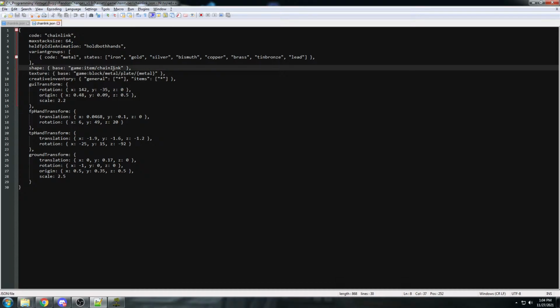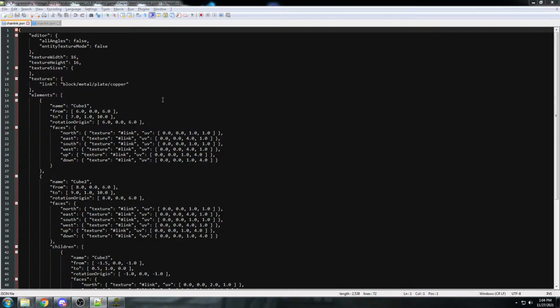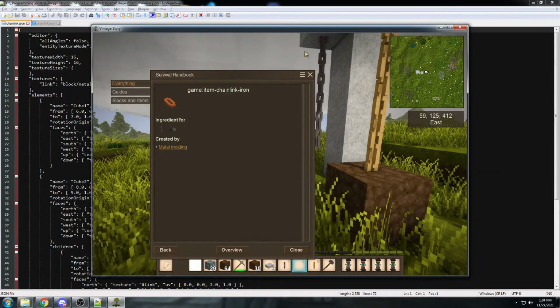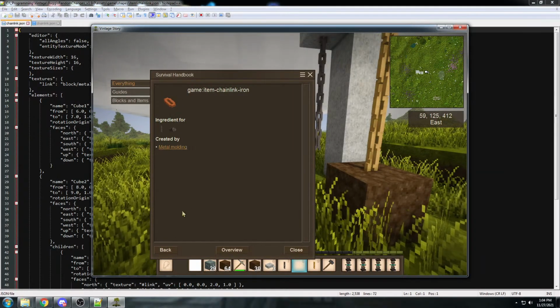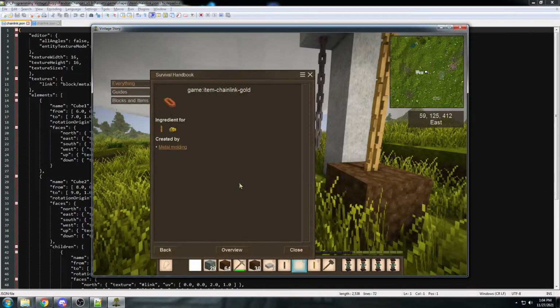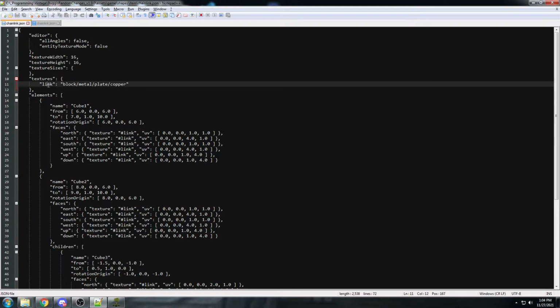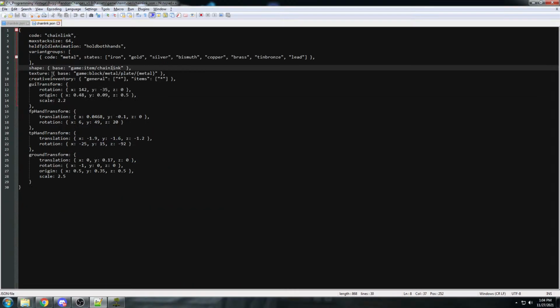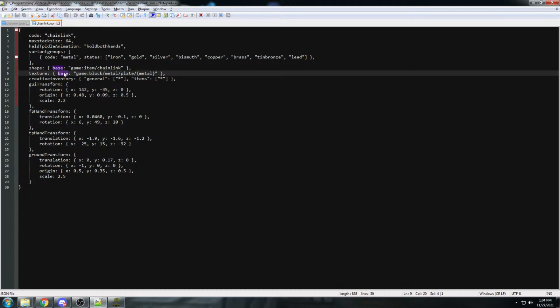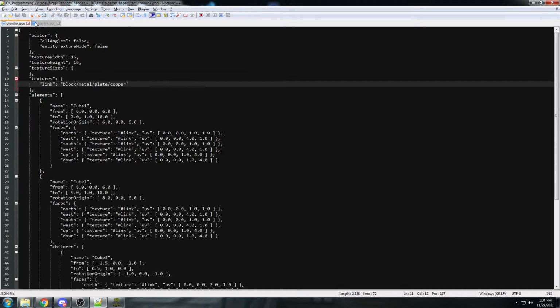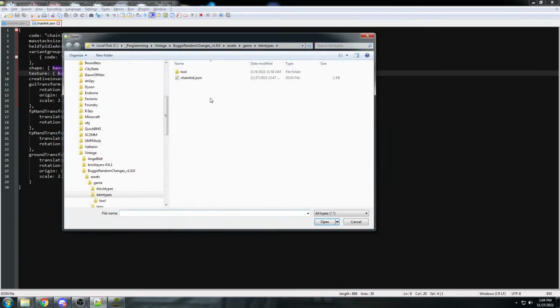Shape, item chain link. So, for some reason, the texture did not change. So, my little question on whether or not it would take it. So, I think what we're going to do is we're going to borrow.